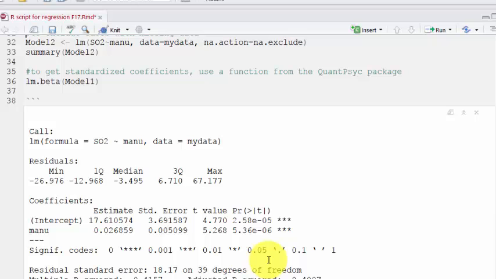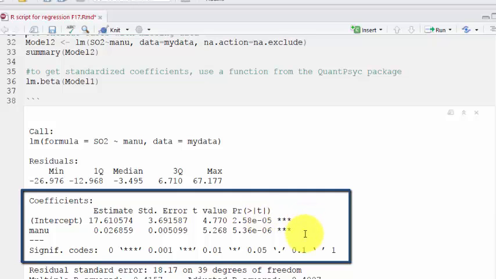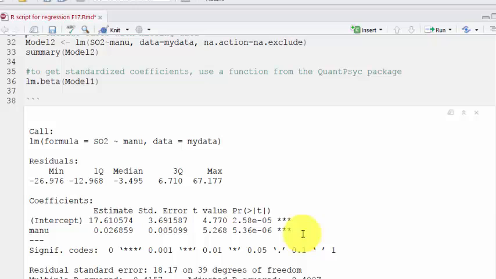And so we get quite a bit of information. It just repeats what the linear model was, tells you the residuals, don't really need to worry too much about that. The coefficients, this is the most important part of the output, and you get several different types of information. So you get the estimate. The estimate for the intercept, that's the A value in the regression equation, so that's the y-intercept. And then the second one, man-u, all right, this was our predictor variable, so this will always be labeled with whatever your predictor variable is. And then the value for estimate there, that's your regression coefficient or your slope or your B value.